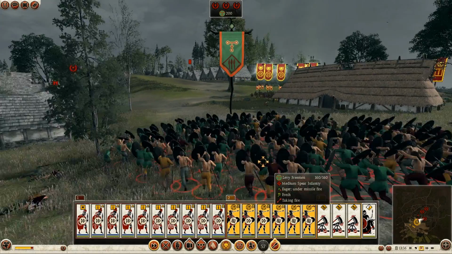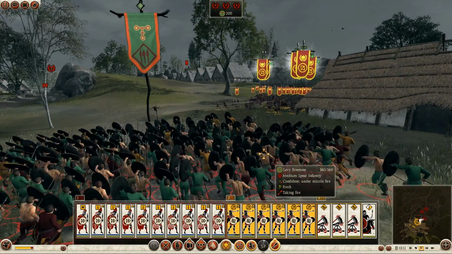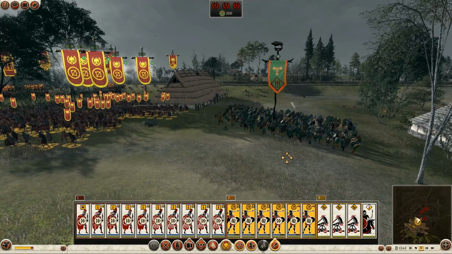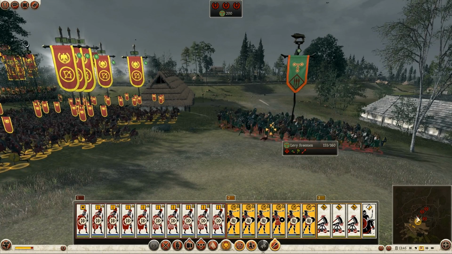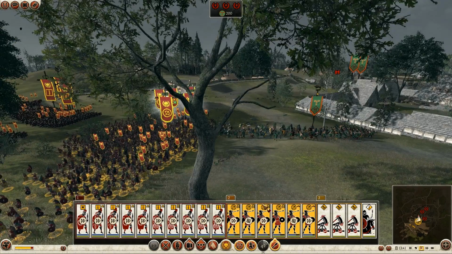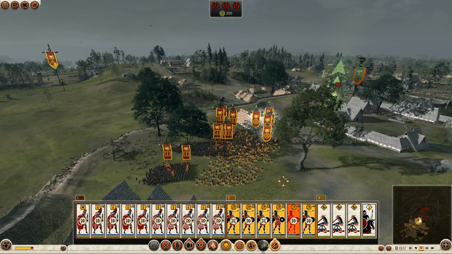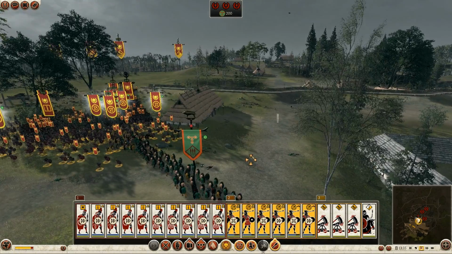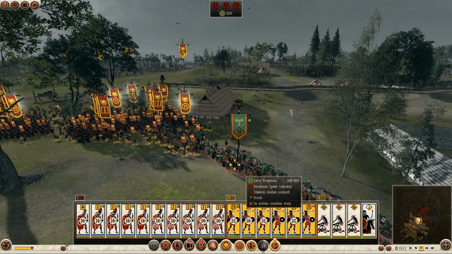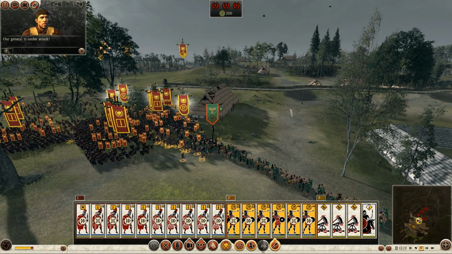Can we not throw over the hut? Apparently we can't throw over the hut. We gotta go around the hut, okay? They're running past us, not into... Oh, there they go. Now they're running into us. And they're on skirmish. My dudes are on skirmish, but my Velites do not know how to skirmish inside of a city. It's just impossible. They can't figure it out. That's fine. Here comes the main army. Our general is under attack. No, he's not.